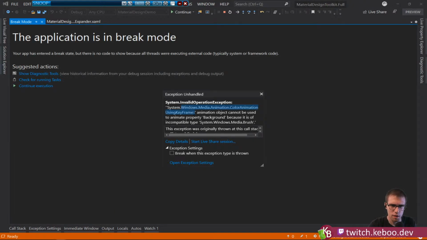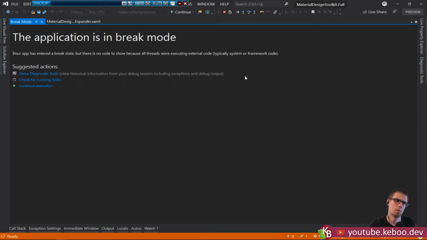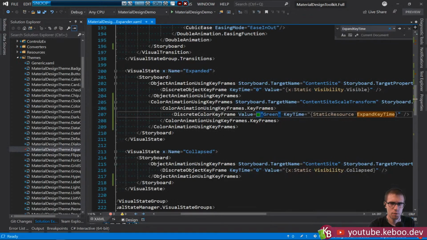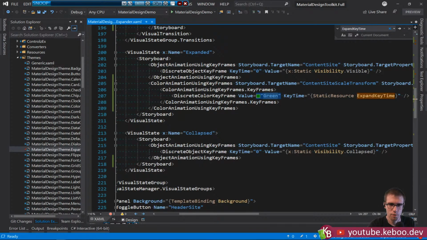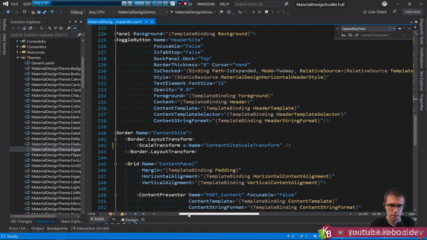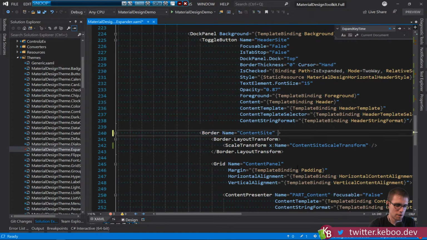Okay, color cannot be used to animate property background because incompatible type brush. That is right. We can't animate a brush with a color. But what we can do is this. So this is going to look funny.